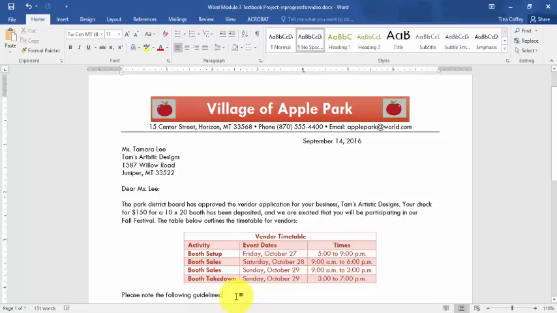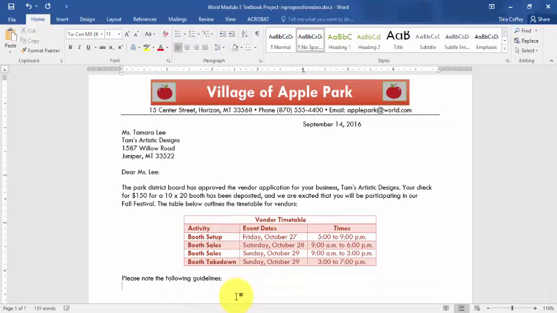Okay, I have now moved out of my table and typed my next line of text. Now I need to type a bulleted list. Now last week we talked about bulleted lists. You do know that on the Home tab there is a bullet list in the paragraph area. But if you're somebody who likes to keep their fingers on the keyboard, you can also use an asterisk. So if I press asterisk and then I press the space bar, it will convert that asterisk into a bullet. And I can type my bulleted list.